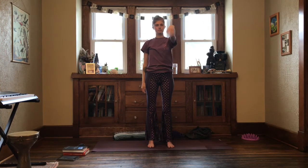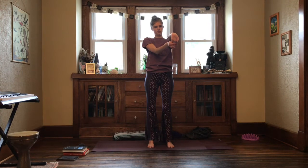This time, left arm extends out. Fingers turn down. Right fingers come to the left. Palm faces forward. Press down through your fingers as you press out through the heel of your hand.